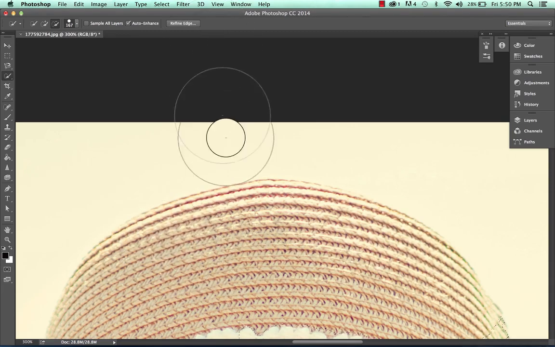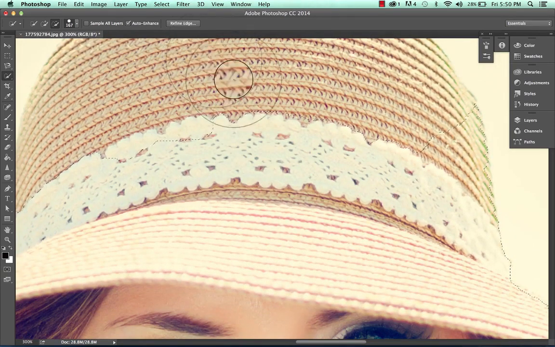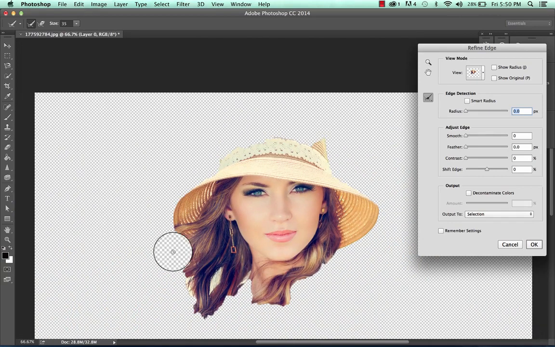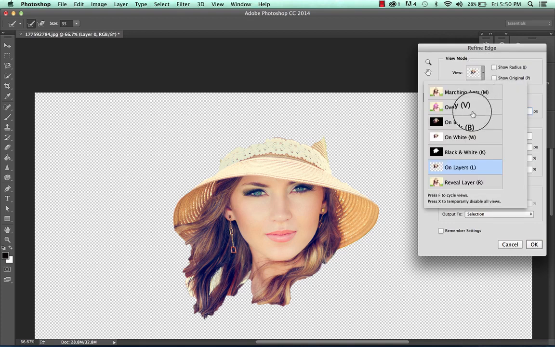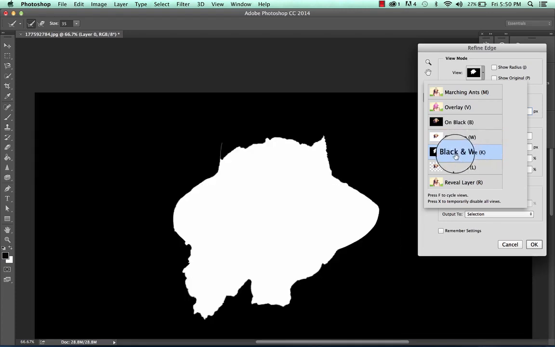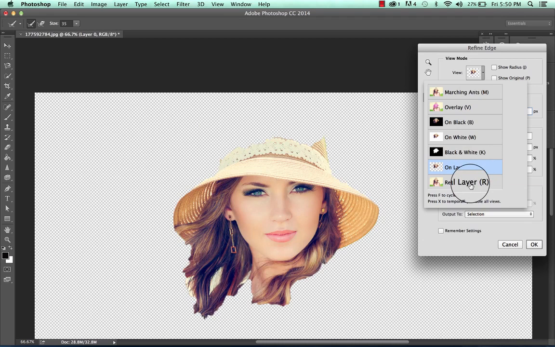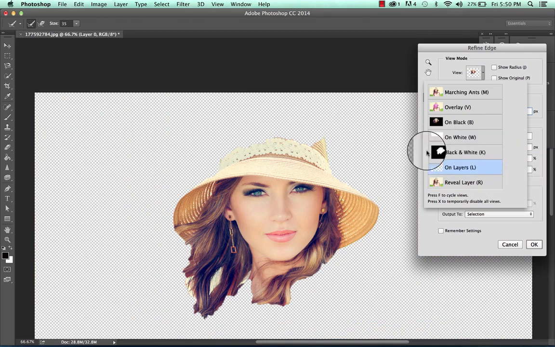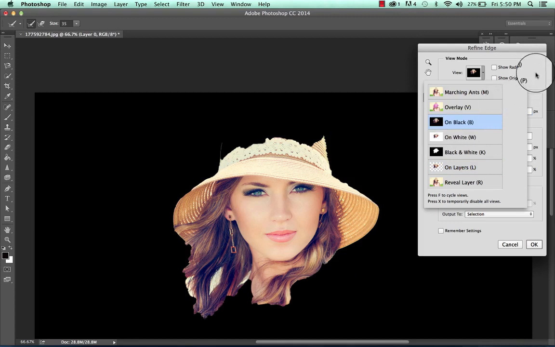And once you're done, you can do what you can in most of the other selection tools, which is this Refine Edge button. So if we click that and we zoom out, it will give us just our selection, and it'll say, okay, how do you want to view it? We can do marching ants and overlay. We could do it on black, white, the black and white map, so the alpha channels, or on just an invisible layer, or we could reveal it on top of the actual layer. I personally like the on the invisible layer view. For this, we're going to use the black one though.